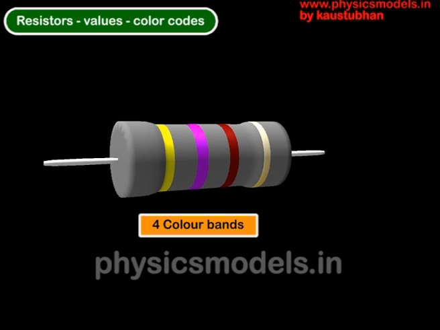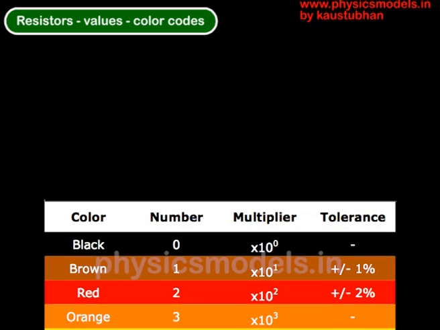There are four color bands on resistors which are normally made like cylinders and you will see two wires coming out of the resistor on each side. You can see those white things coming out. So those white wires would be connected to a circuit board.